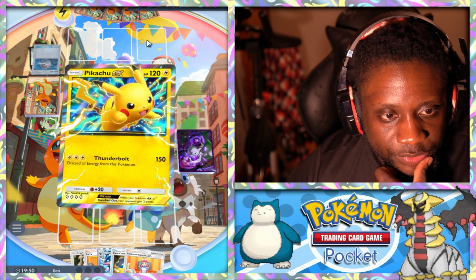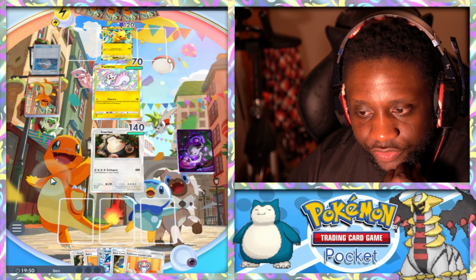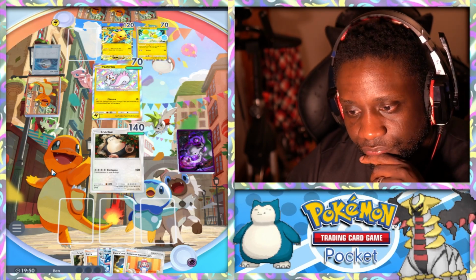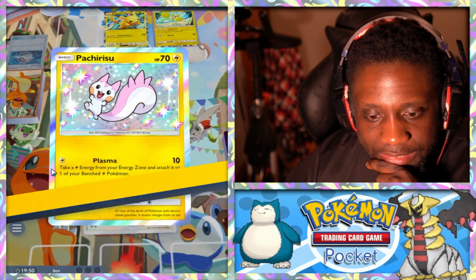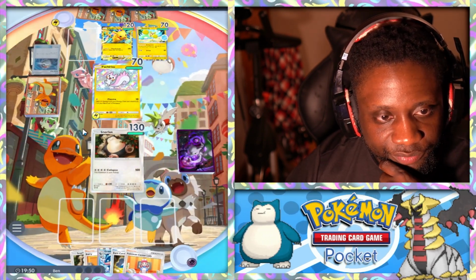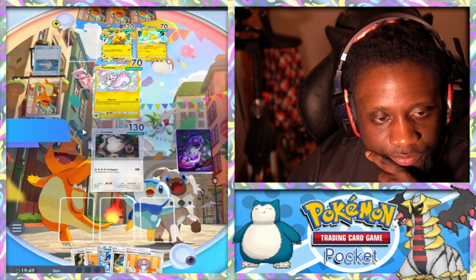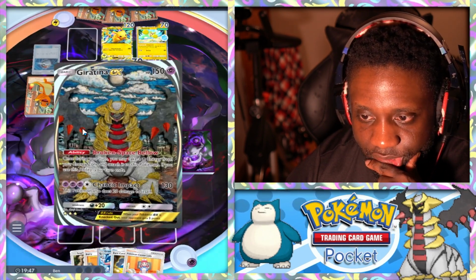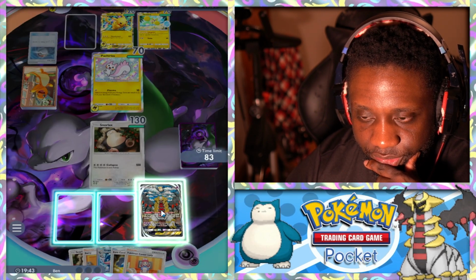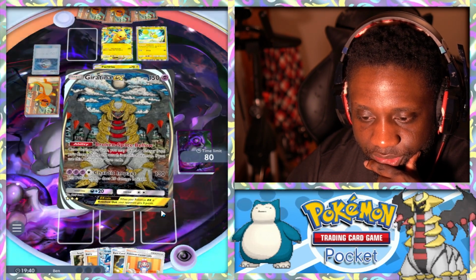Are they going Lopunny and Raichu? No, they're going Pikachu EX, just straight up into it. That's pretty dirty. Okay. This looks scary. You power this up. This is already pretty scary here. So we go this.